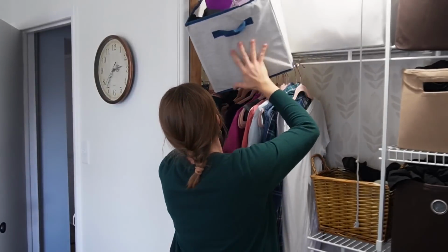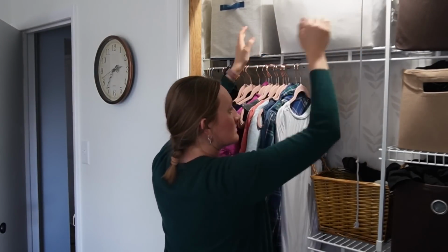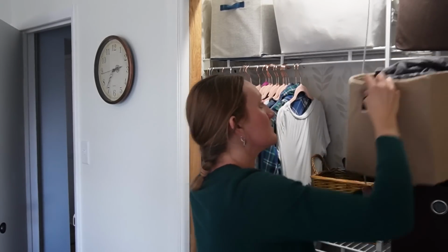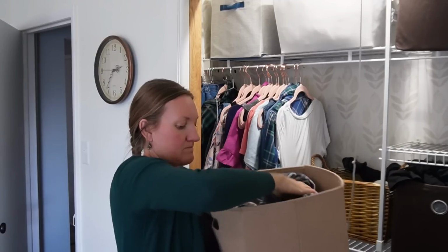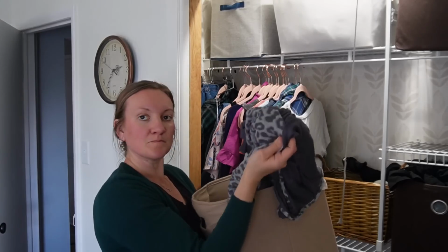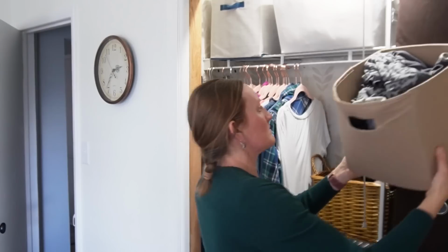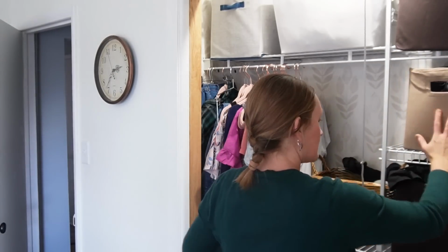And then to my hanging clothes. So I really usually try to keep it pretty minimal with what hanging clothes I do have. Oh, I'm showing you my pajamas that I have too. And matching pajama sets are just something that I really enjoy, even while pregnant. So there's a couple that I've found that I can link for you that I found on Amazon.